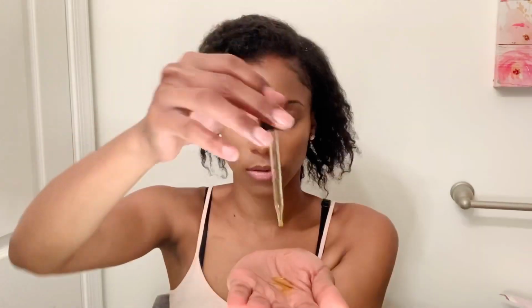And I'm just going to take that oil and apply it all over my scalp. And once I'm done applying it to my scalp, I'm just going to apply it to the palm of my hand and massage it throughout my hair. Make sure you moisturize your hair because we will be using rubber bands, and the rubber bands will pull your hair out if your hair is dry. So make sure you moisturize. Do not skip this step.